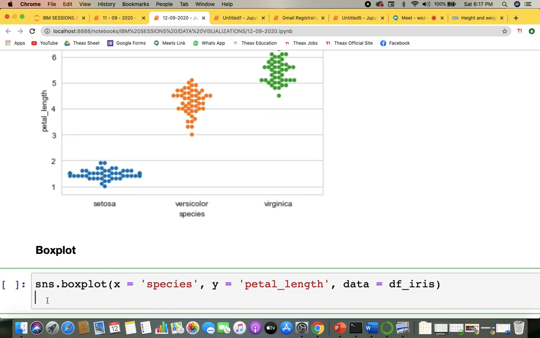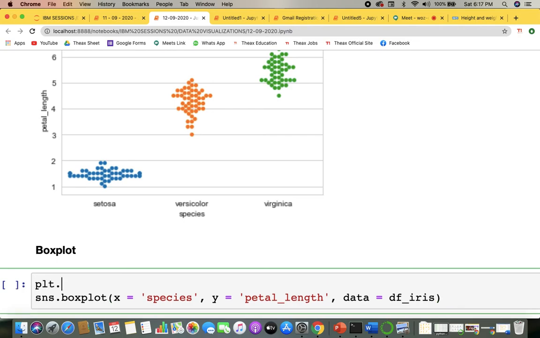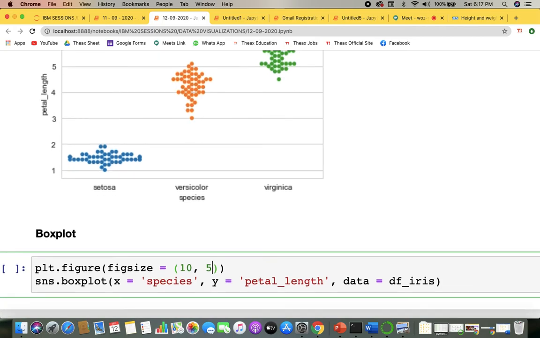Let's make it big, because by default you'll always get a small figure in the box plot. So let's make it quite big. The figure size is 10 by 5, and then you plot the box, the species.